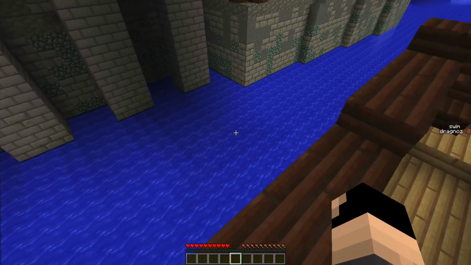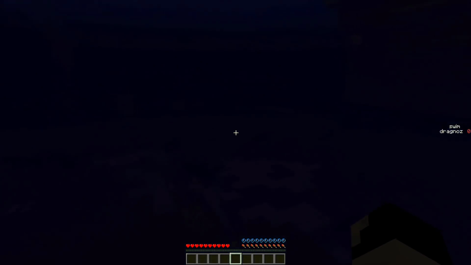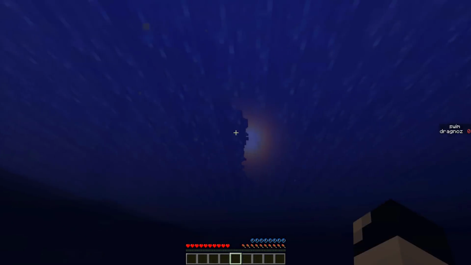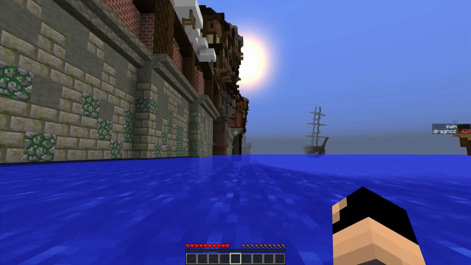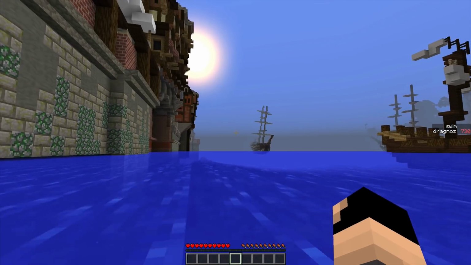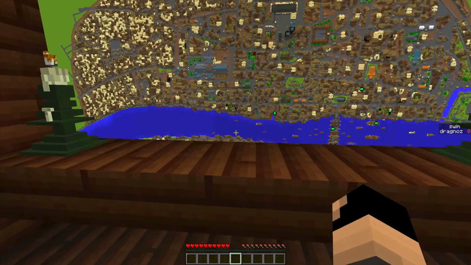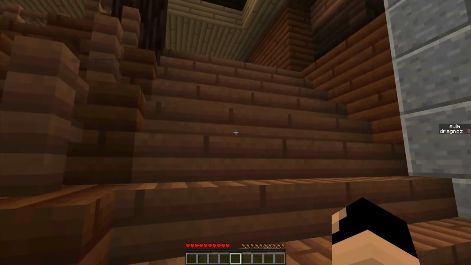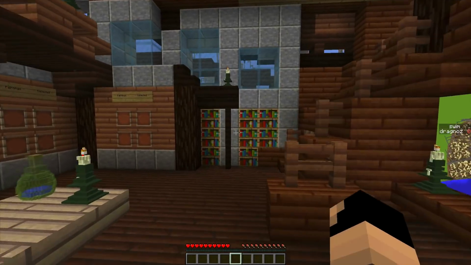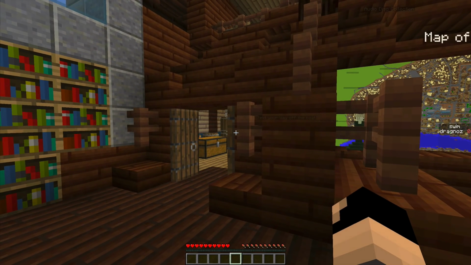Okay, so if I jump in this water, the thing is I can swim underneath the water as much as I want, but the moment I start swimming on the top, when my swim score reaches 1,000, you will see I get teleported back to the start. Okay, there we go. Very simple mechanic, very easy way to cover large areas of water.